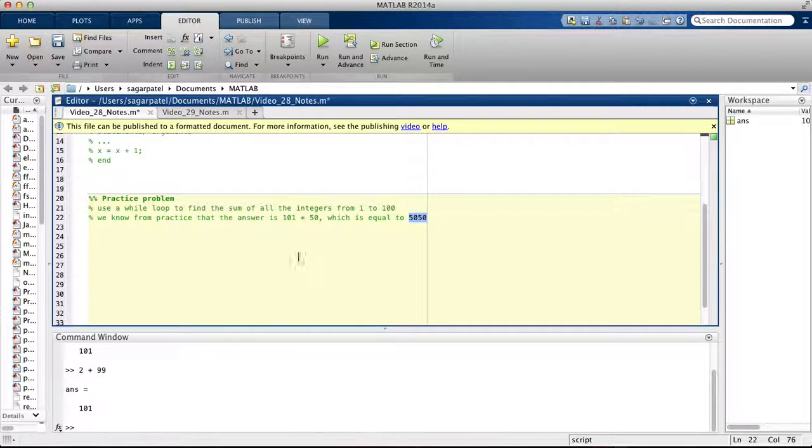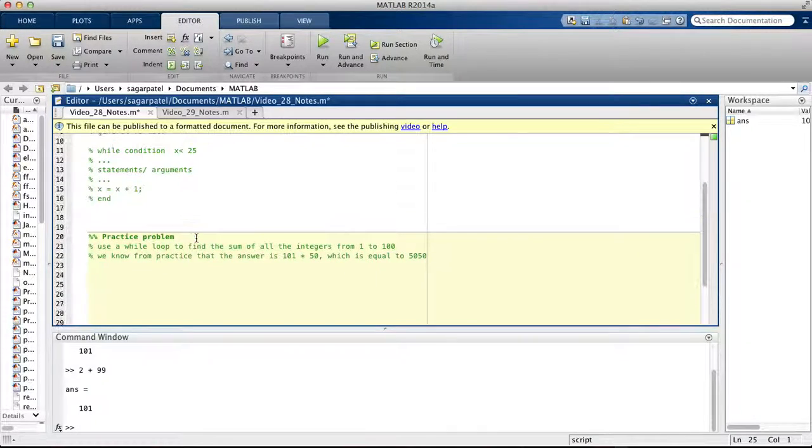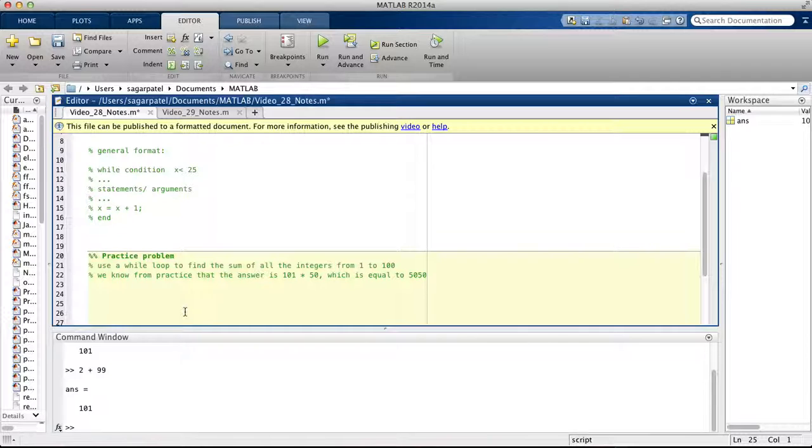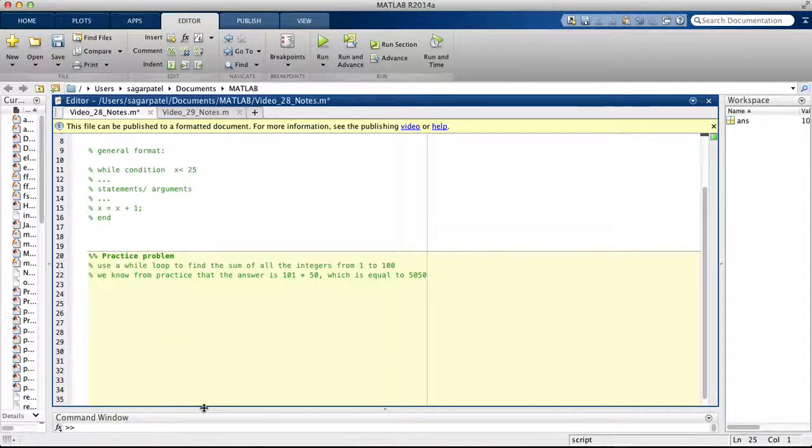Okay, since we already know the answer, we know we should get 5050 when we sum it all up using MATLAB. So let's look at this format. The first thing we write is the word while, and the last thing we write is end.